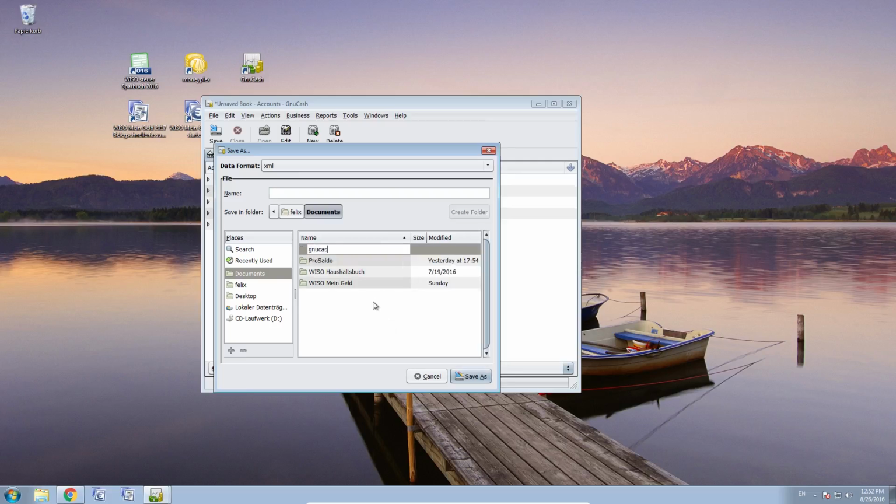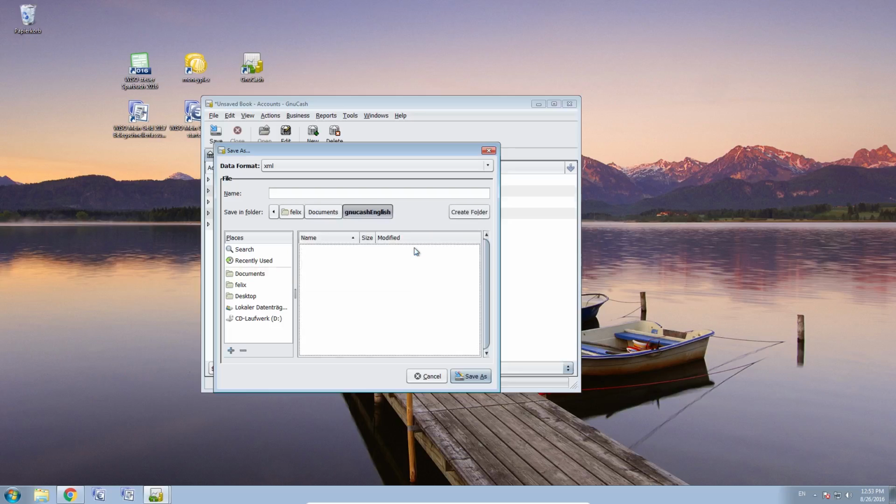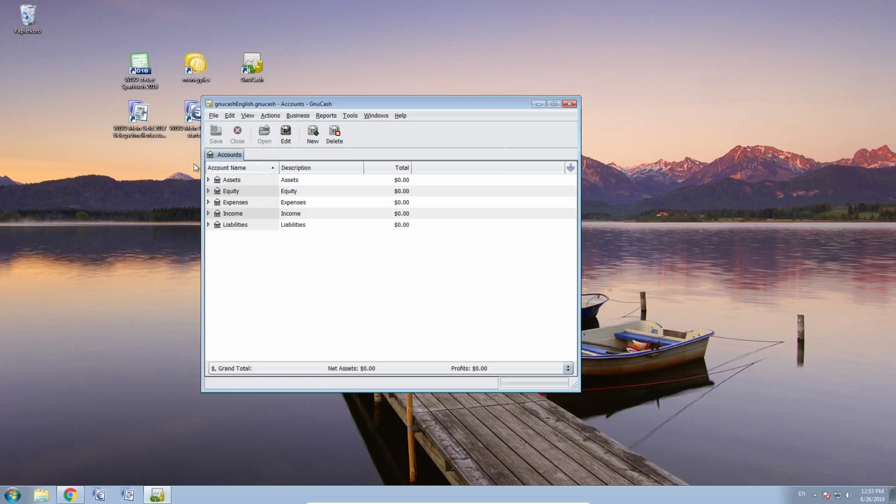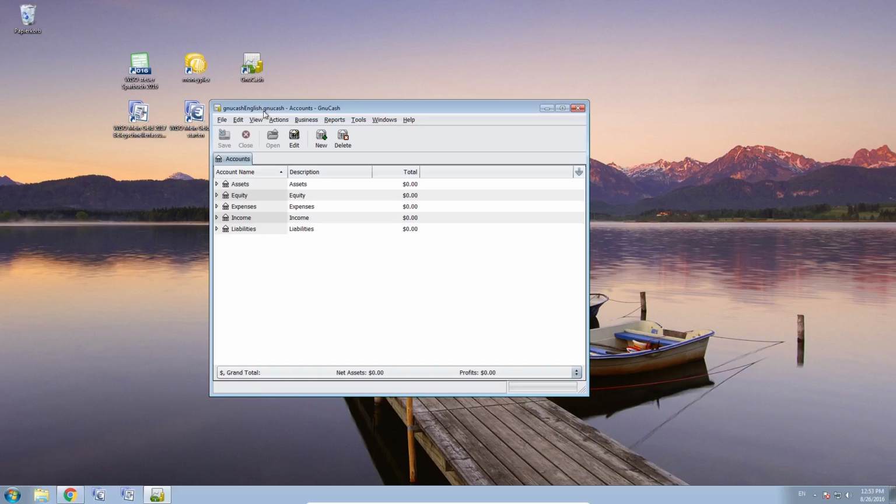Let's create a new folder, GnuCash. Okay, this is the English keyboard. I'm not used to that, but I have to change my keyboard settings to English because otherwise GnuCash would stay in German. So GnuCash English, and rename that the same. Okay, now GnuCash created a few files, but for you only the .gnucash file is relevant. So if you want to open another GnuCash file, you just open the .gnucash file.